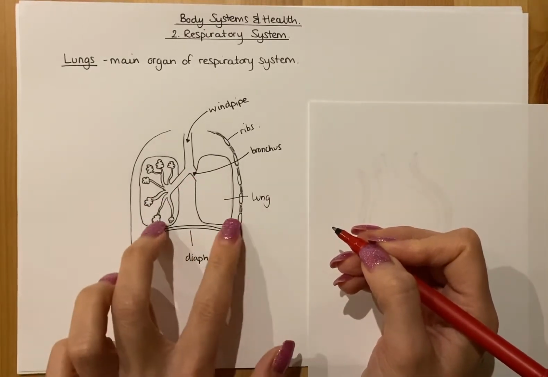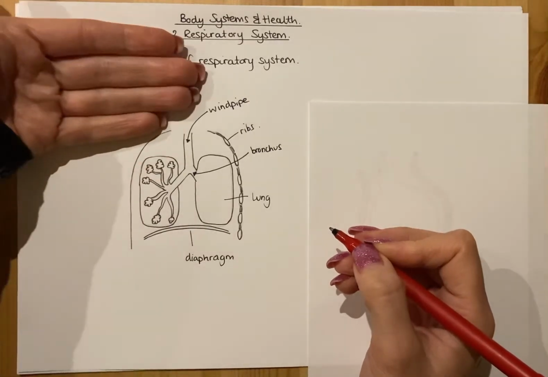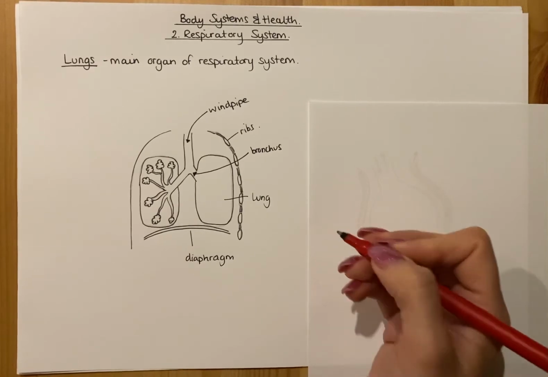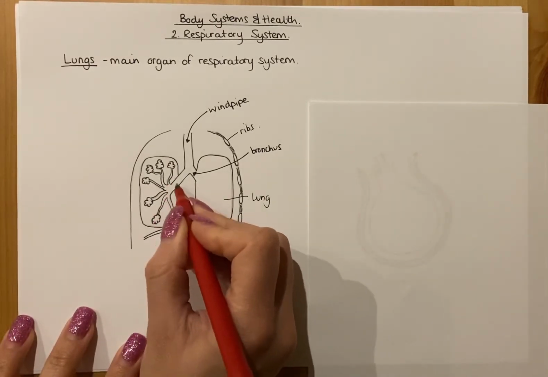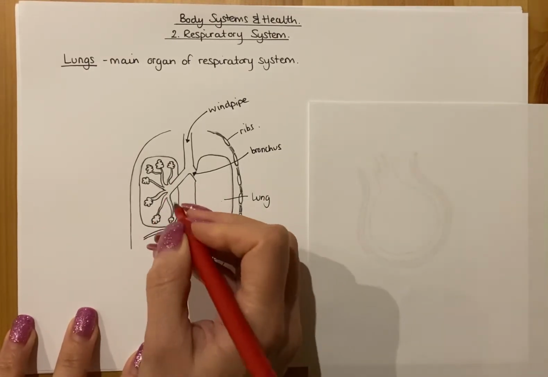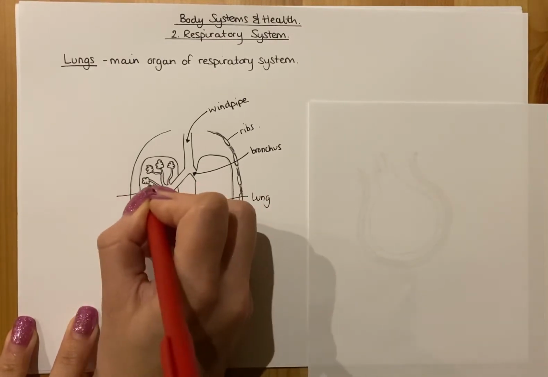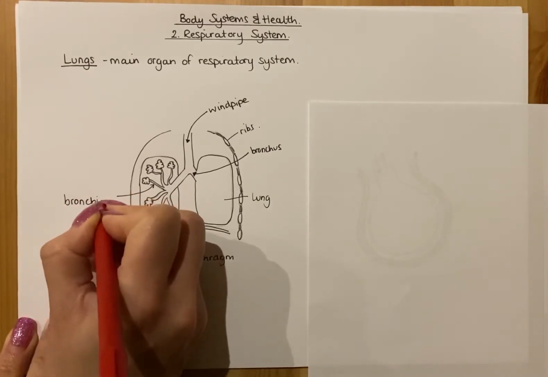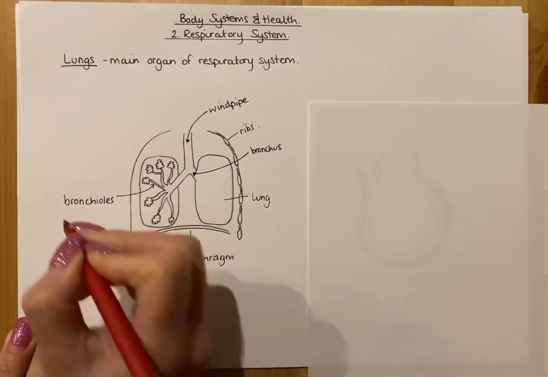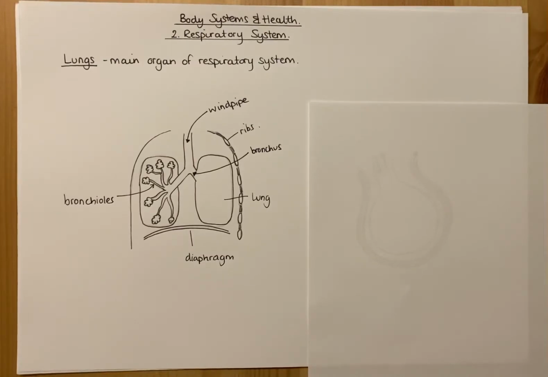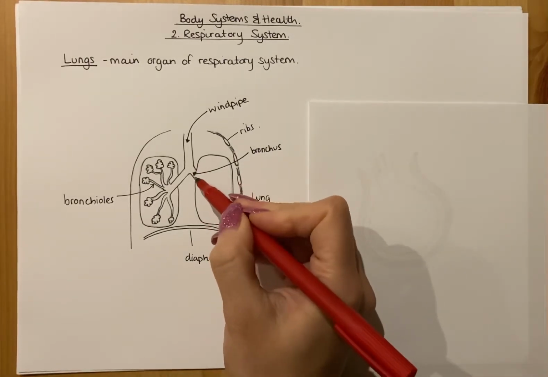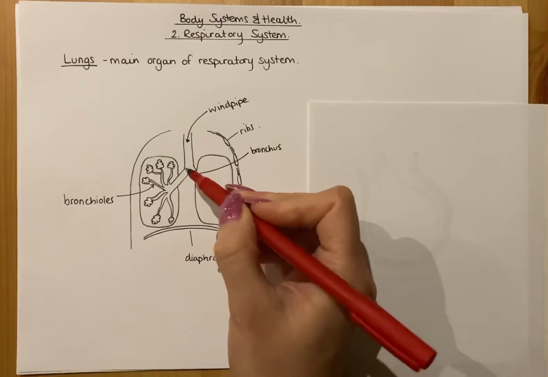Now this lung looks very different from the other one, and it's because I've essentially sectioned that one right down the middle as well to show what's inside that lung. Now these little tubes that are coming off the bronchus, these smaller, thinner ones, have a longer name. And these are called the bronchioles. Now you might have heard of a word similar to bronchus or bronchioles, which would be bronchitis. So if you get an infection, a throat infection that goes down into your bronchus or your bronchi, that would be called bronchitis.